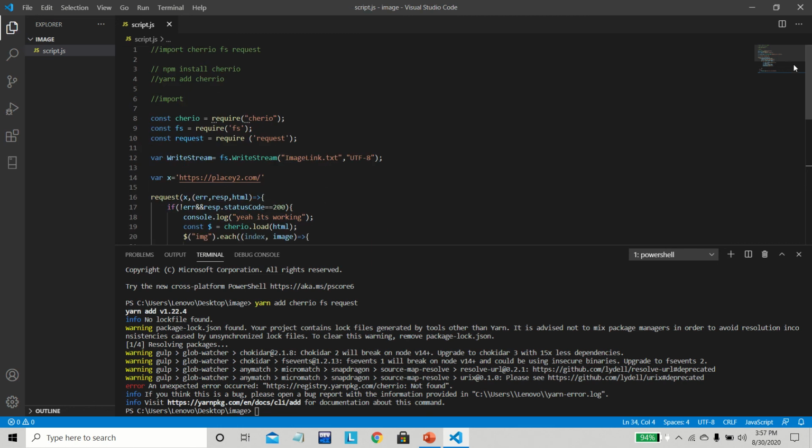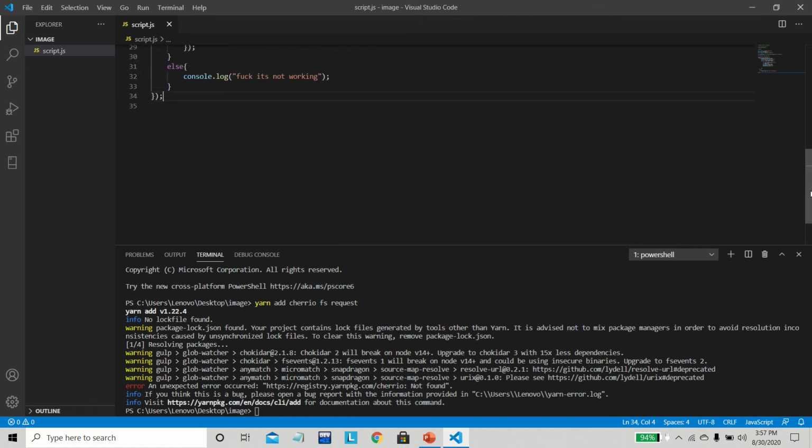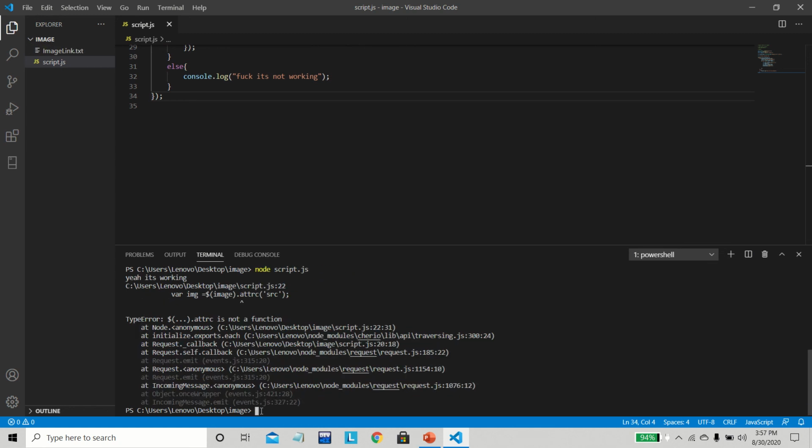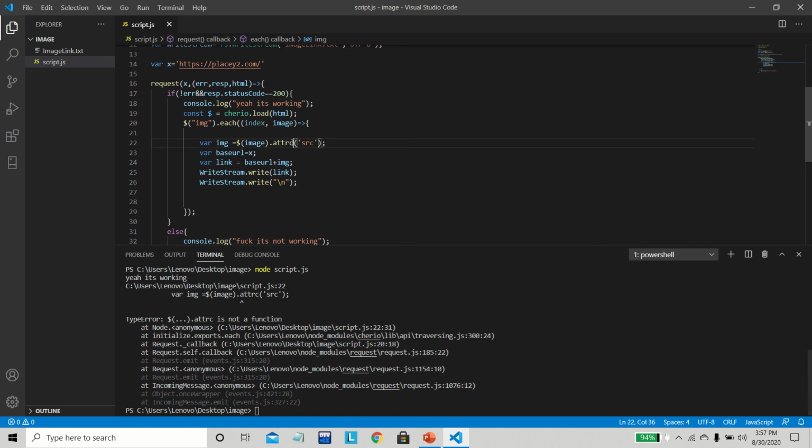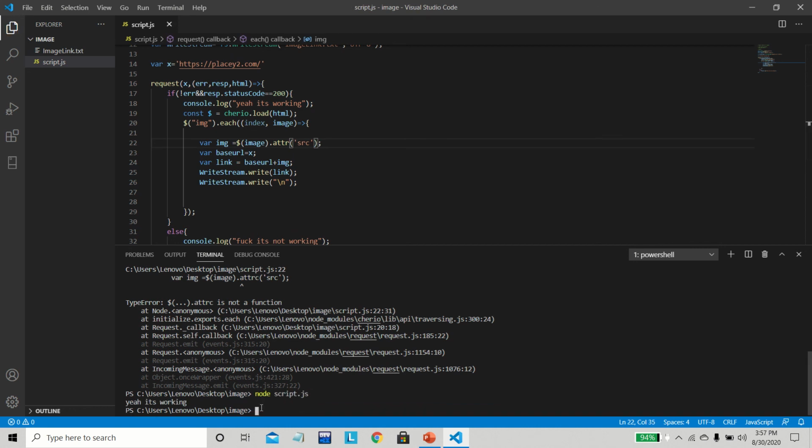So let's run it now. There might be a doubt why I've declared const somewhere and var somewhere, so I'm going to clear it with an example. So let's run this first. Node script dot js, you can use your PowerShell command line, anything you want. I'm using the VS terminal, so it's up to you. I had written .atrc, so it's a syntax error, I should write only atr. Sorry for that. Yeah, now it's working.